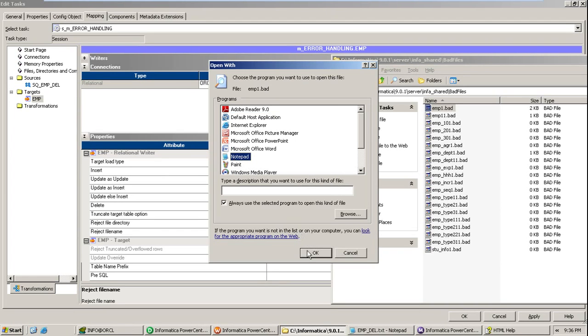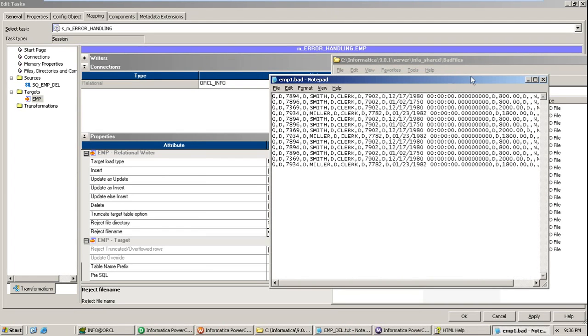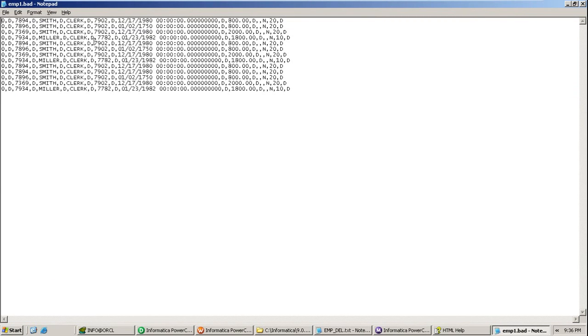This is the one. So if you can see here, the data is loaded in this format. The first one is nothing but the row indicator: row indicators 0, 1, 2, 3. There are a couple of other values we will get. And the second one is just to separate each and every record. After that there is a column indicator, D, also.